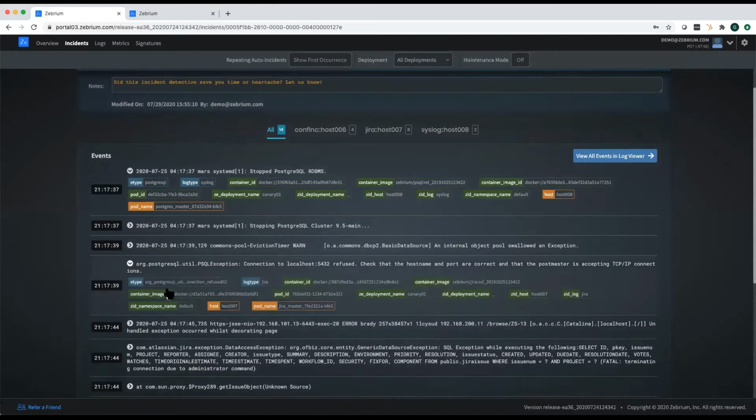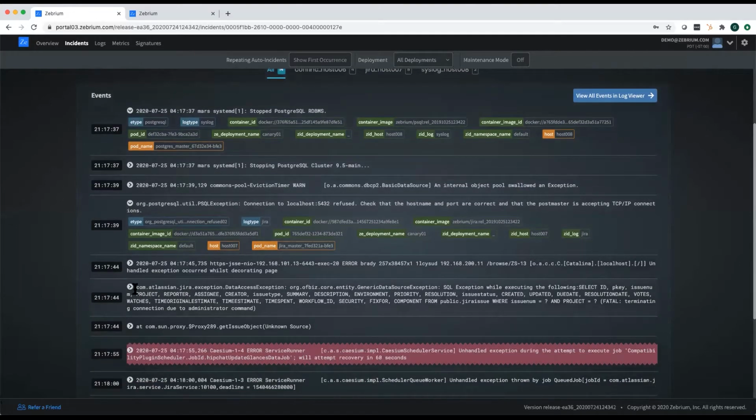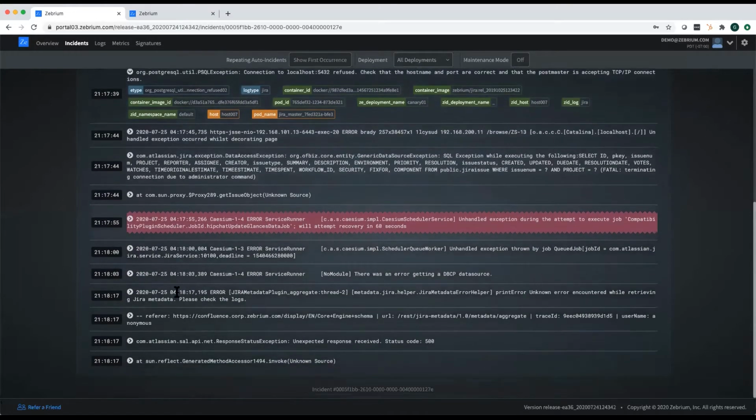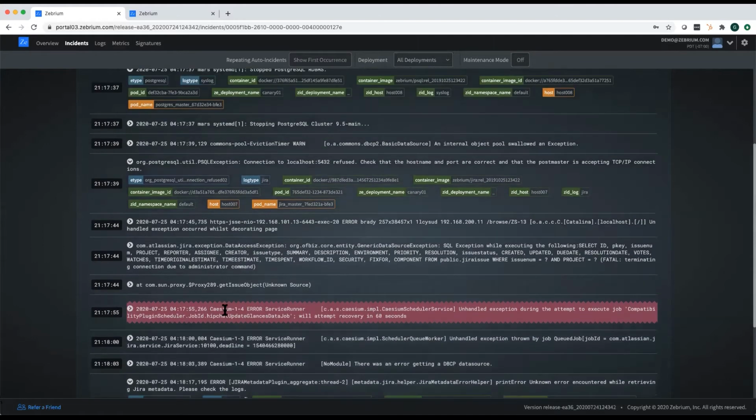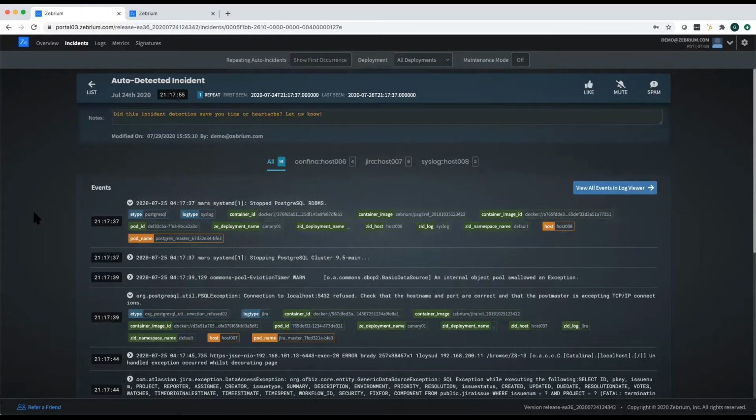And sure enough, if you look a little bit further down, you can see over here, there's a connection issue from Jira, and then a failed query again from Jira, then the one that we saw earlier. And then a little bit further down and a few seconds later, you can see how it cascades. This time there's an event from Confluence. Now Confluence, it turns out in the Atlassian architecture doesn't talk directly to Postgres, but it does talk to Jira. So it hit an error while it was trying to get Jira metadata. So this is all perfectly in line. Postgres stopped, and then the rest of the app started falling over.